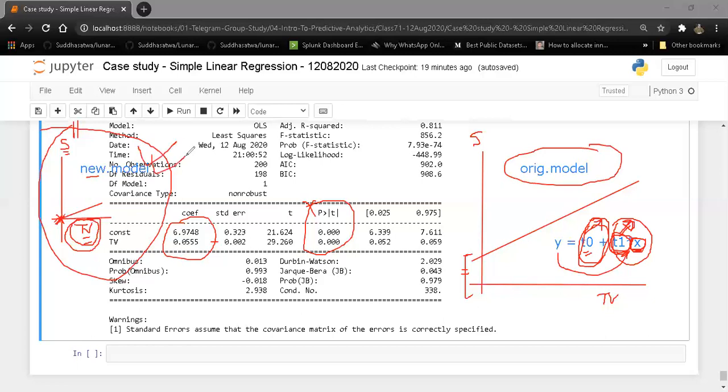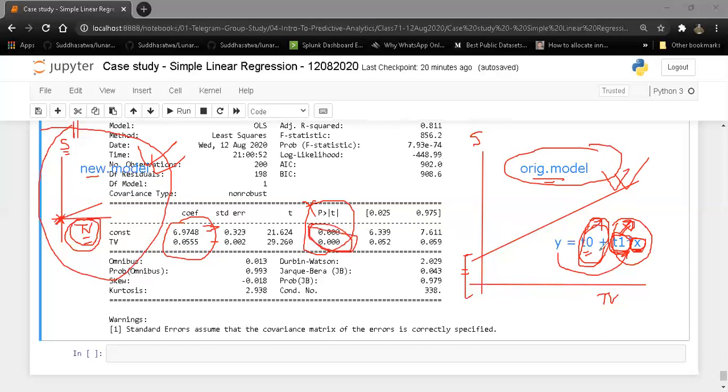This one is actually a good model mathematically, but the original model is, in my point of view, in this case, it is just my point of view. If I was working on this analysis for my organization, I would have voted for the original model, where I have not done the scaling of data, where I have not used standard scaling, where I've got the coefficients like these, where I have got good p-values for both the cases.